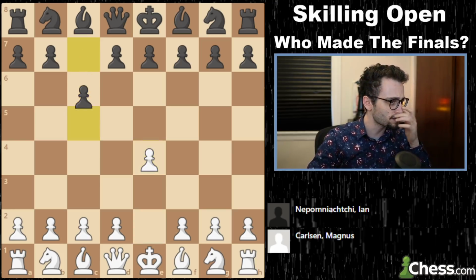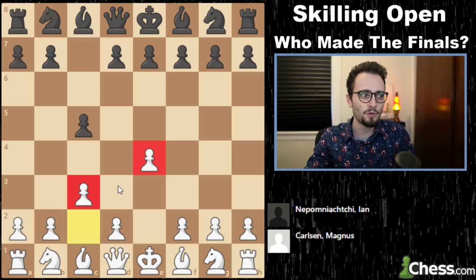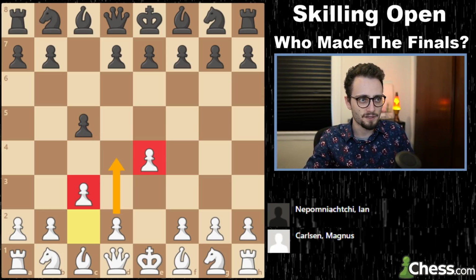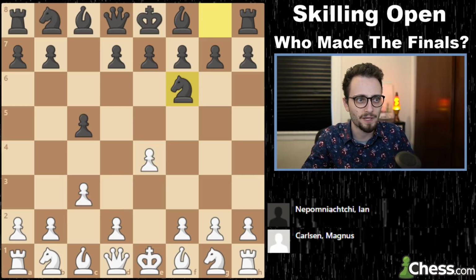So he begins with e4, c5, and c3. This is called the Alpine Sicilian, and the point is to put a pawn in the center, d4. I actually do very much recommend this if you're an intermediate player and you want a weapon against Sicilian that's not too crazy. But Nepo plays knight f6, which is one of the main lines.